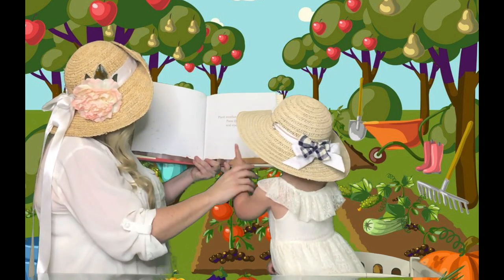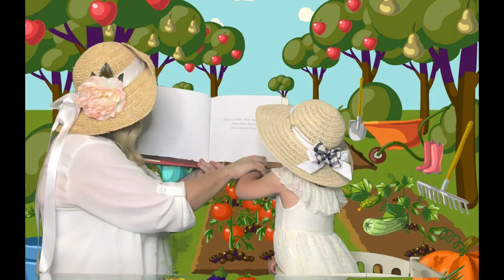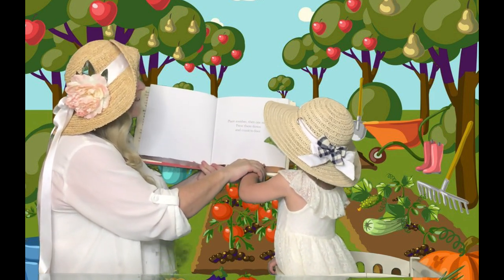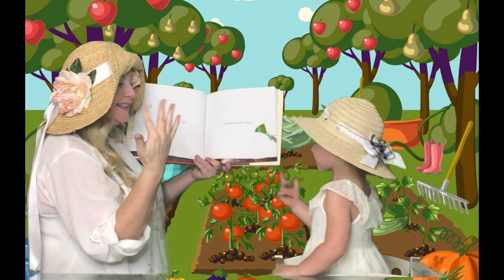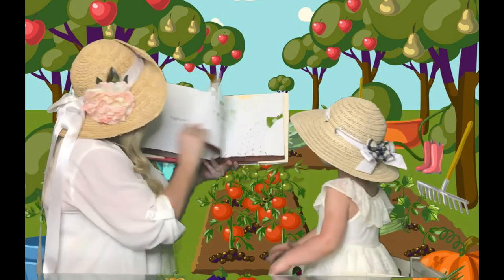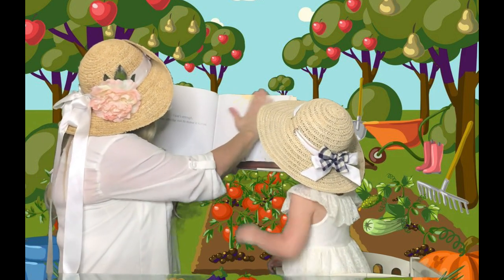Plant another one or more, then press them down and count to four. We say one, two, three, four. Good job. Wiggle your fingers to add some water. Say wiggle, wiggle, wiggle. Good job. That's enough. Now rub the sun to make it hotter.